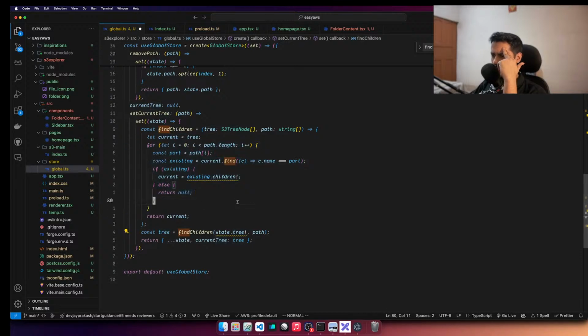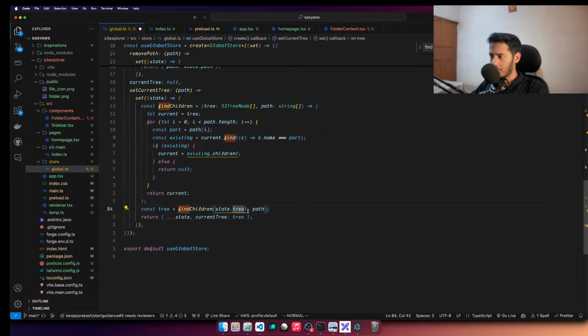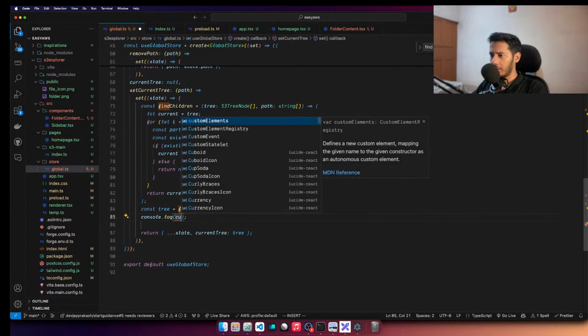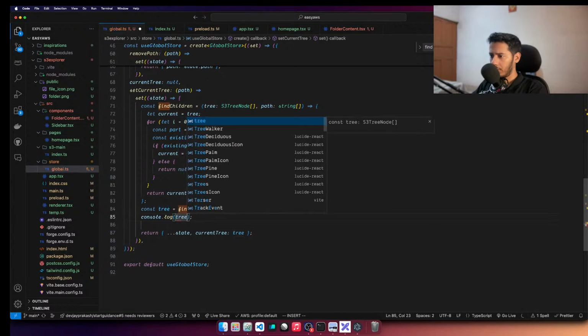So, the algorithm seems to be fine to me. This is not wrong. But it's giving state.tree. And why do you even need this? So, oh, it's considering this true. Yeah, it makes sense. And then you get a tree out of this, and then you set that as a current tree. Yep. So let's log this. What are we getting as a current tree? So whatever, like tree, this entire thing tree.